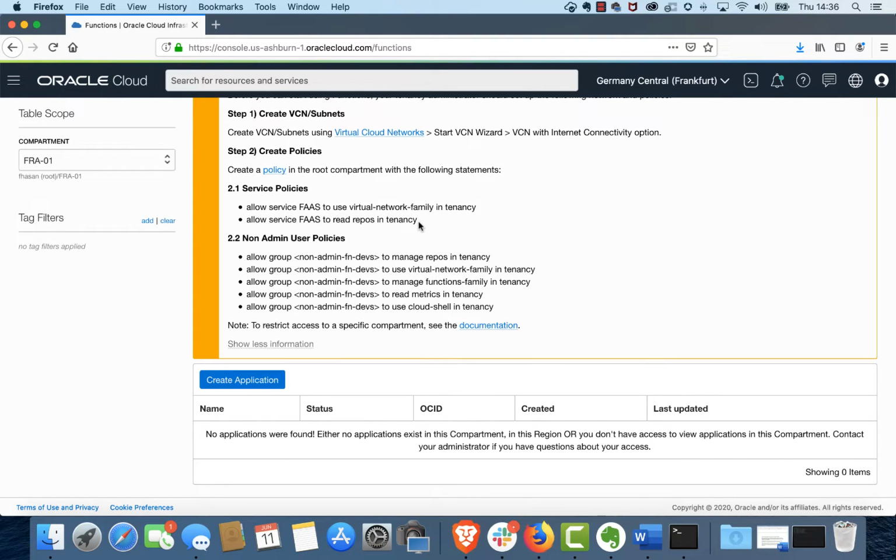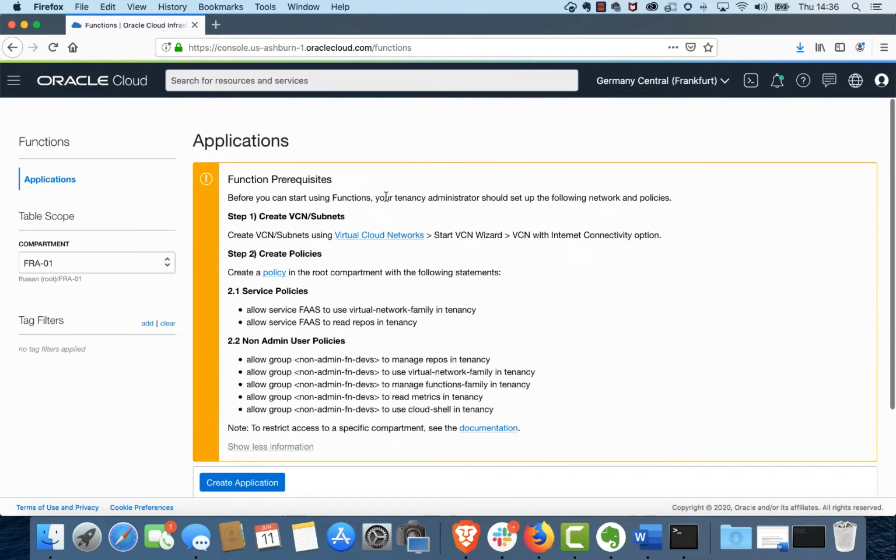When you go to FRA-01 and then the application, you'll see that it already gives you the required service policy that you should have. So you don't need to remember or memorize this. You can just copy and paste this into your root compartment in the policy section. And of course, you should have a VCN. I'm assuming that you already have a VCN set up.